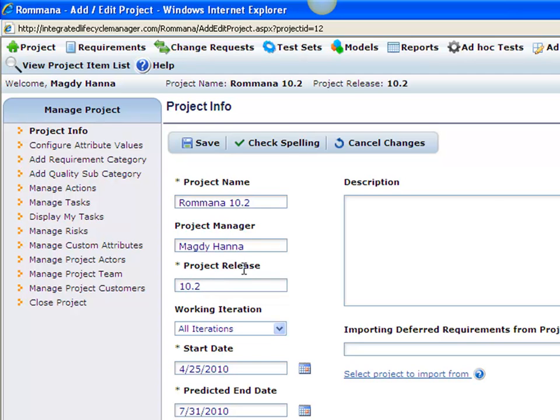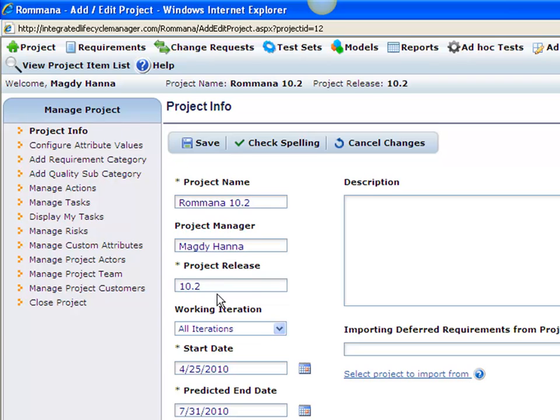That's simply saying that when a project manager starts this project, he or she has to decide what release number we are going to be working on. That's important for all the reports we generate and all the screens we look at, because they should only show information for the specific release. So once they specify what release they're going to be working on, that becomes read-only. They cannot go back and change that.